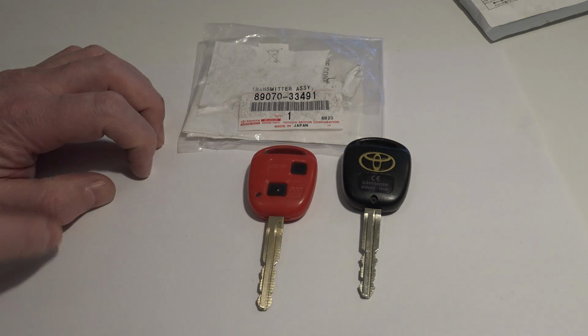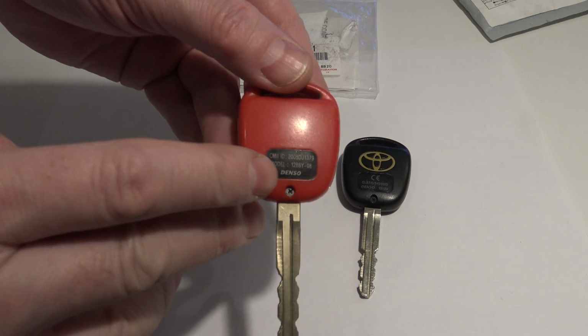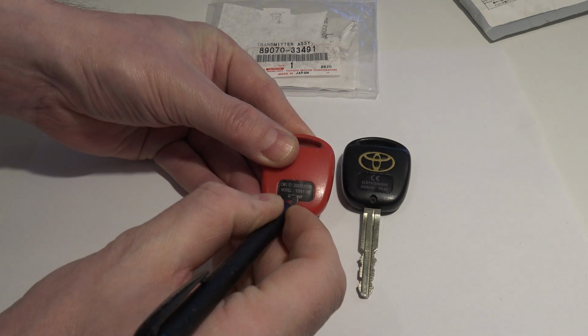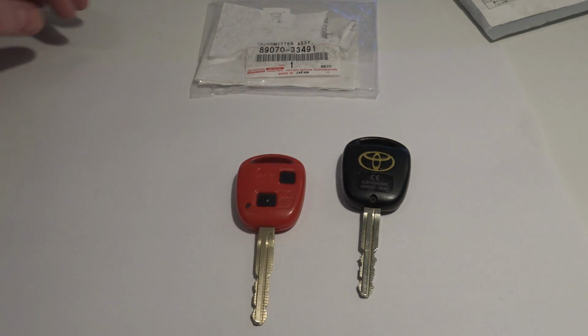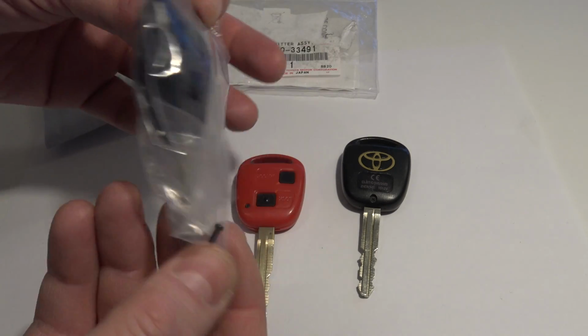And then that one, this red one, this very nice key, even has Denso's logo, which is fake. And now I am planning to damage this Denso logo, because this is a copycat fake aftermarket product from China. And how can I get that? I ordered this key from China, and there is this letter. And this came from, I remember, maybe some ebay.com shopping place. And now when I open it, ta-da, there is my other key.